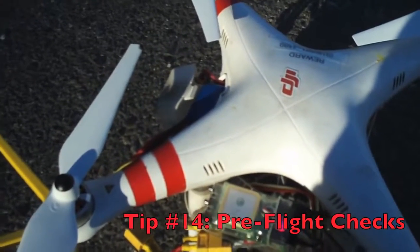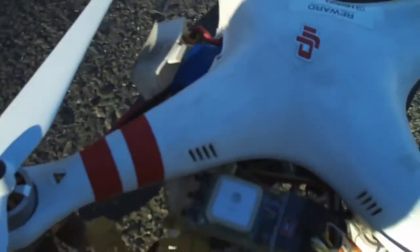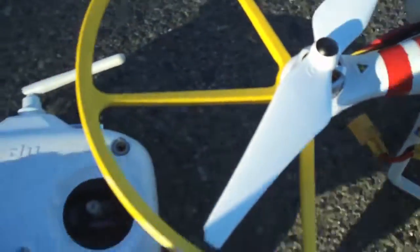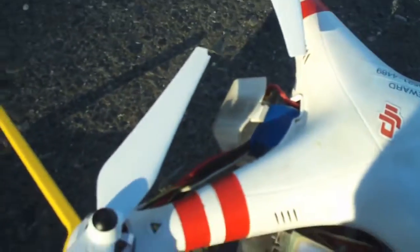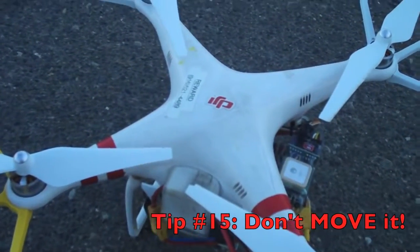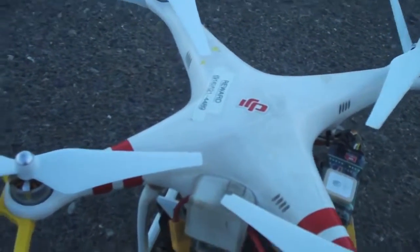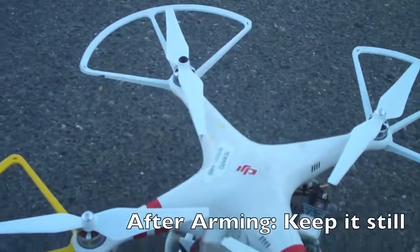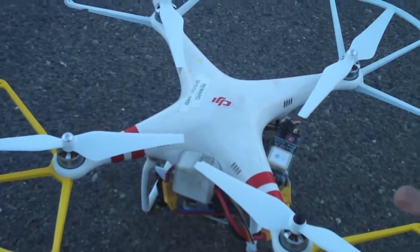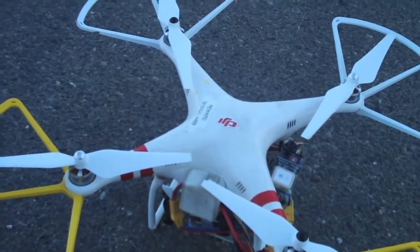So now that we've gone through all of that pre-flight stuff, let's fire up the Phantom and get it going. The first thing you do is always turn on your radio first. Turn on your radio, wait for the light to stop blinking. Once the light has stopped blinking, then plug in your battery. You don't want to jostle it around. While you're waiting for your constant green flashing light, carefully go down there and turn on your camera. Don't pick up the Phantom, turn it upside down, and turn on the camera, because you're jostling the thing around and throwing erroneous information at it that could potentially lead to a flyaway.